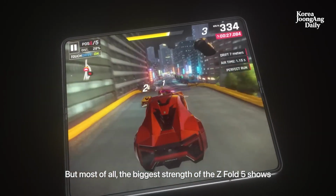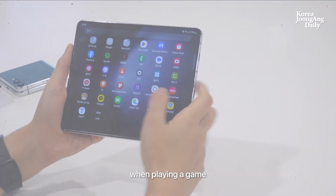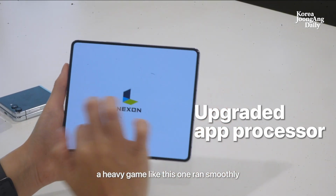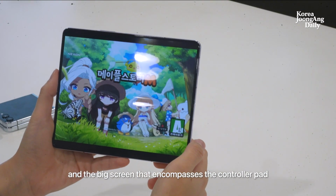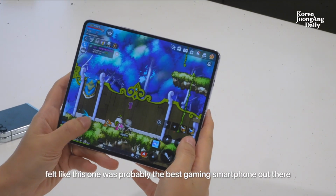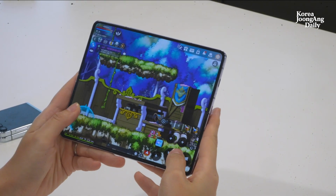But most of all, the biggest strength of the Z Fold 5 shows when playing a game. With Qualcomm's upgraded application processor, a heavy game like this one ran smoothly, and the big screen that encompasses the controller pad without hindering the main gaming display felt like this one was probably the best gaming smartphone out there.